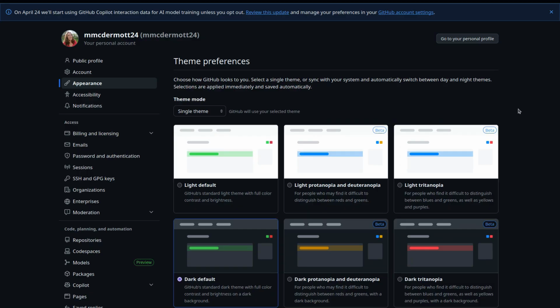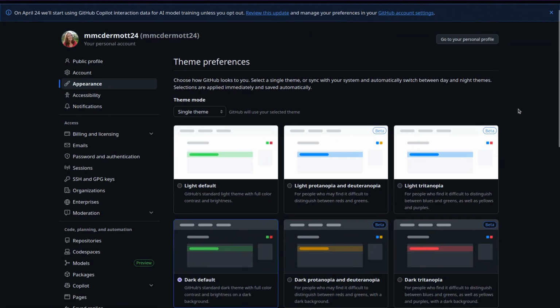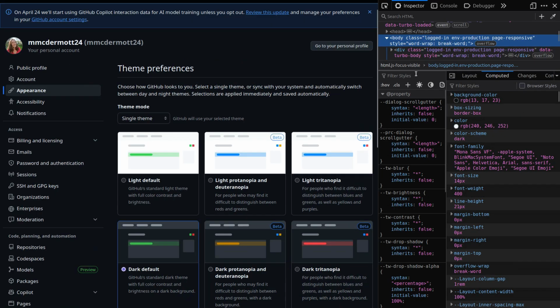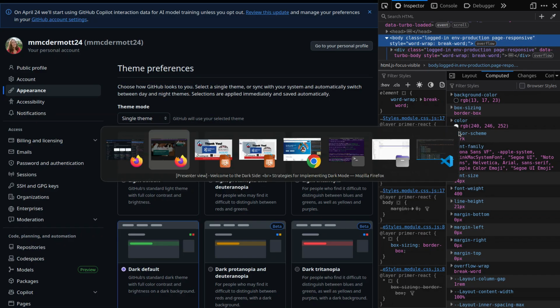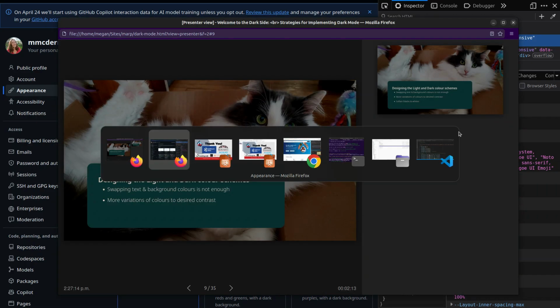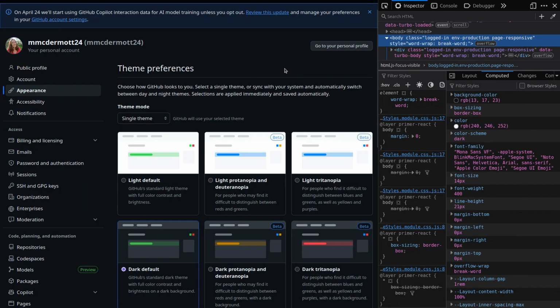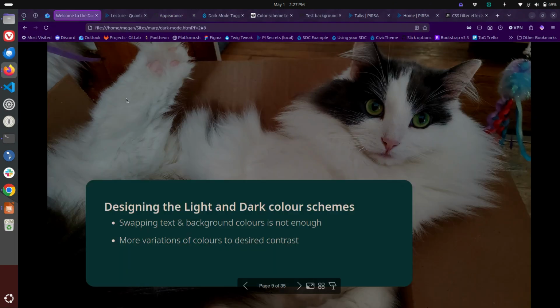This is something you'll see a lot of sites do if you look at dark mode on different sites or apps that you use: the black is not black and the white is not pure white, because it gets too harsh on the eyes if you do it that way. And if we inspect this, you can see their background color is not quite black, and their white color is not quite white, it's gray. So you often need to soften colors a little bit when you're using dark mode.